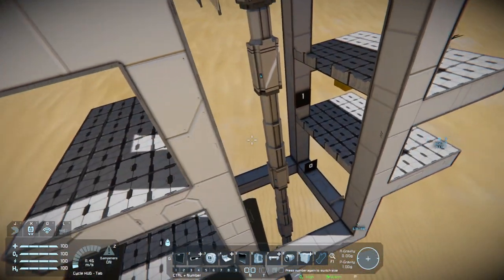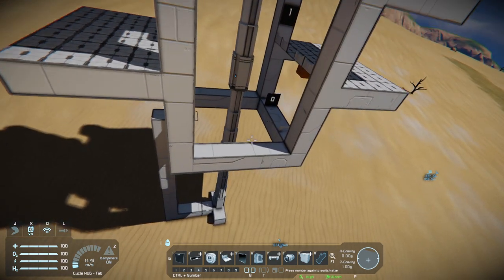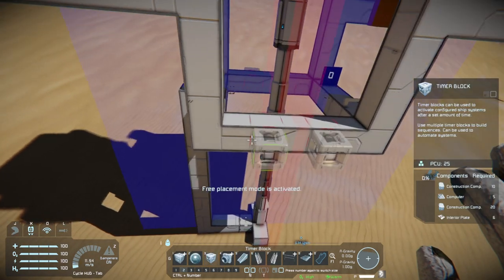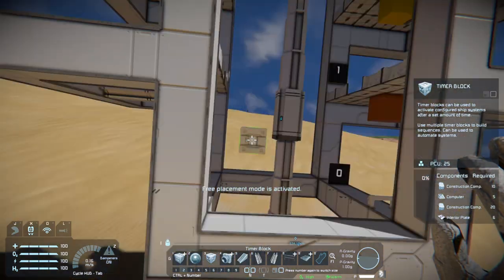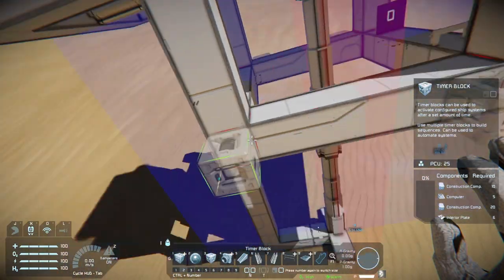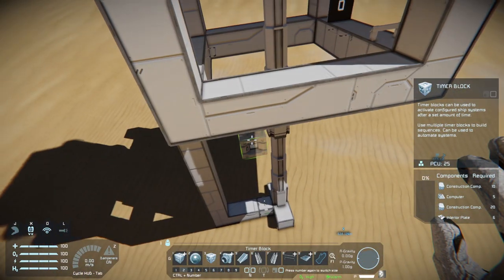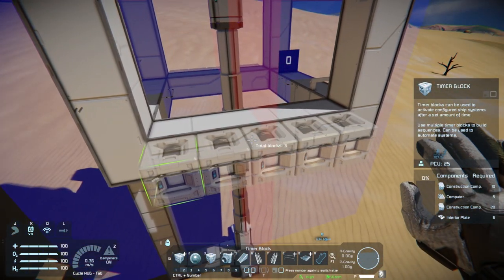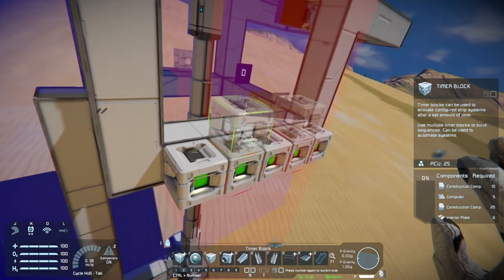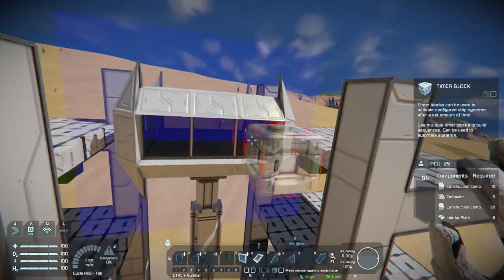To make the elevator go to the level that you want it to, you need nothing more than two timer blocks per level. So right now we have 1, 2, 3, 4 levels. Is that right? Yeah. So we're gonna need a total of 8 timer blocks, and I've placed 10. That's cool.